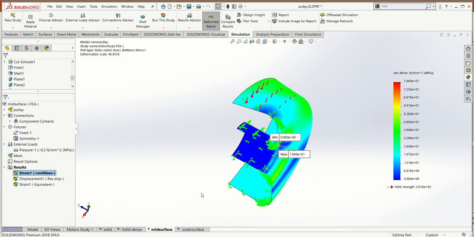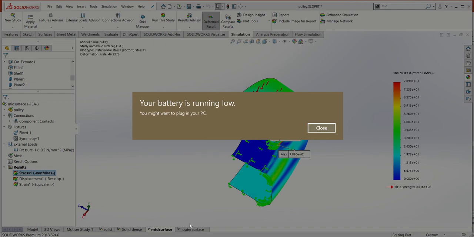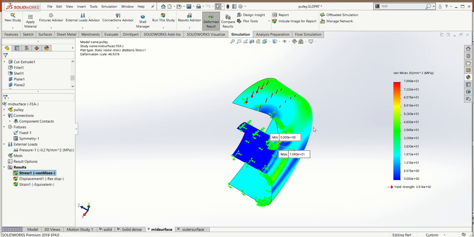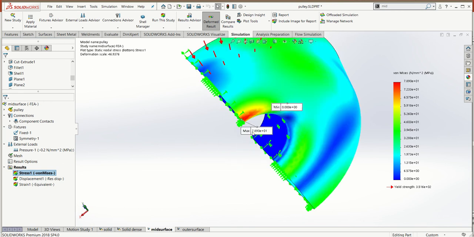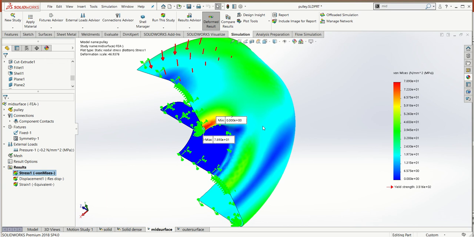Okay, so this is it. This is how my solid and shell element are going to work. Just in shell element you have two methods: first create a mid surface and apply all the studies to your mid surface, or the other option is you can go for any top or bottom surface, and there you need to apply the boundary conditions, means define shell by selecting face. That option came. So this is how you can conclude from your shell element.